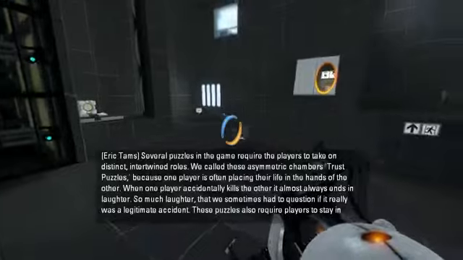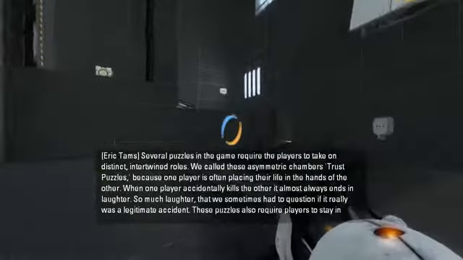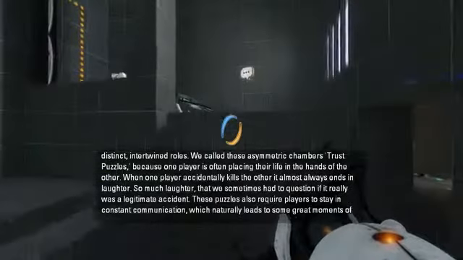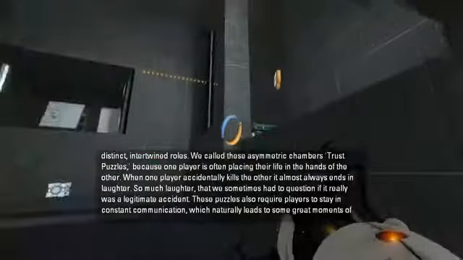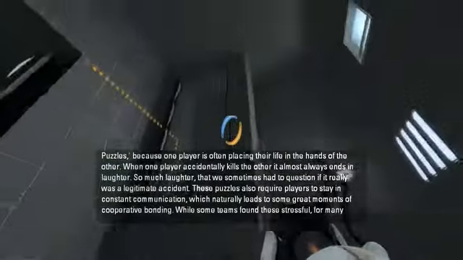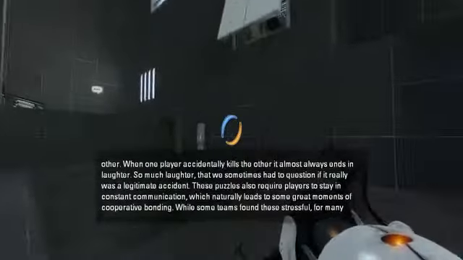Several puzzles in the game require the players to take on distinct, intertwined roles. We call these asymmetric chambers trust puzzles, because one player is often placing their life in the hands of the other. When one player accidentally kills the other, it almost always ends in laughter. So much laughter that we sometimes had to question if it really was a legitimate accident.